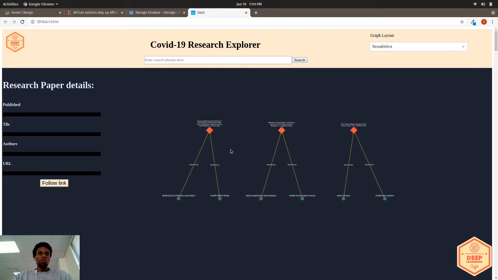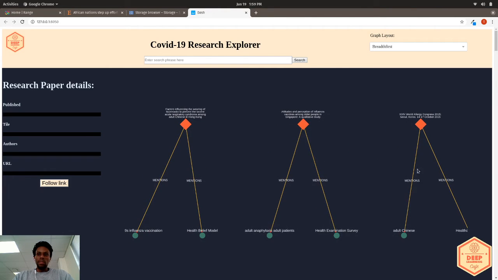So just to take you through the Explorer that we have here, we have a search bar where you can conduct natural language searches through the database, and I'll show you that in a moment. We have the actual graph that's appearing at the bottom here. If I just zoom in a little bit, you can see that this is the graph, and what you're seeing here is that the diamonds represent papers and the green dots represent entities mentioned within the paper.